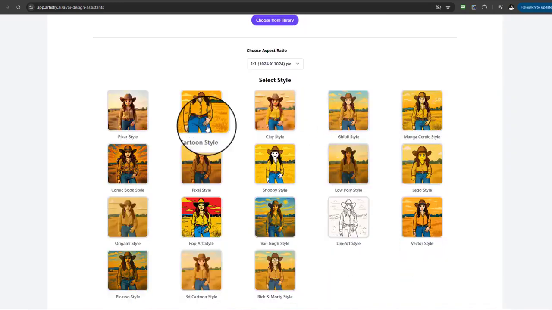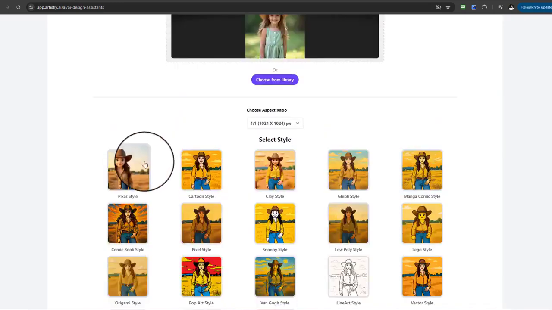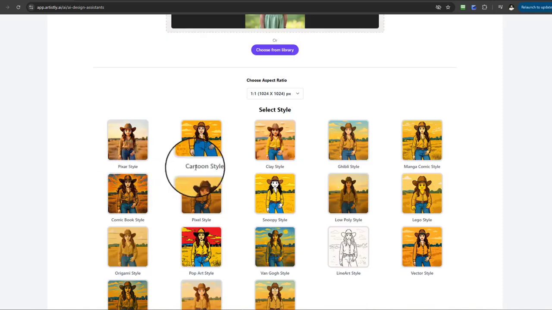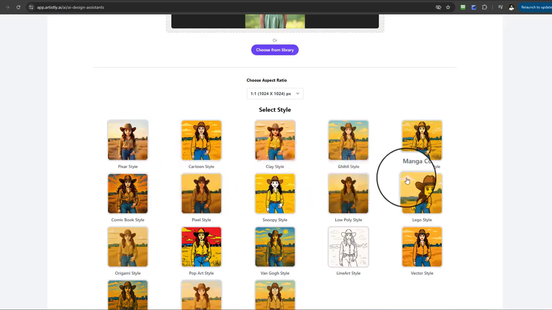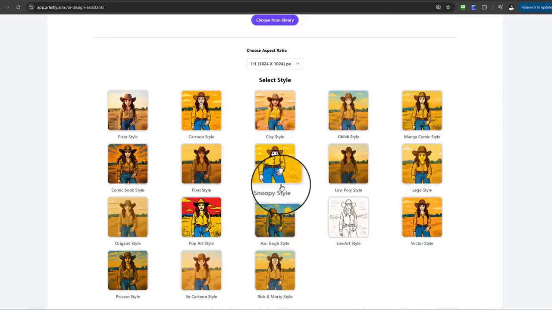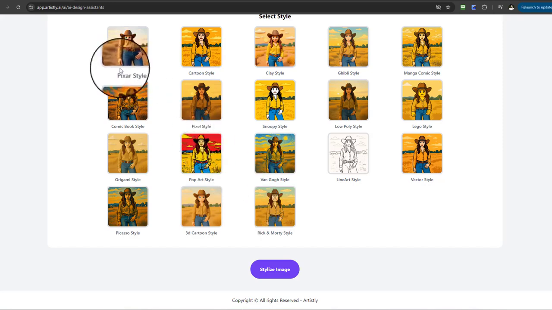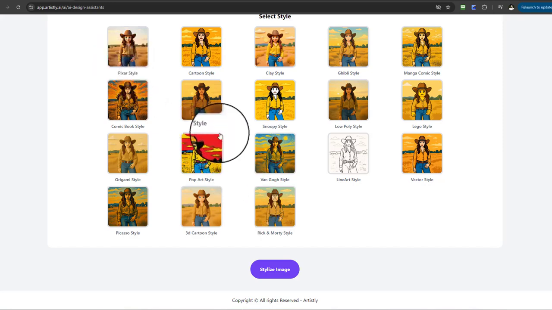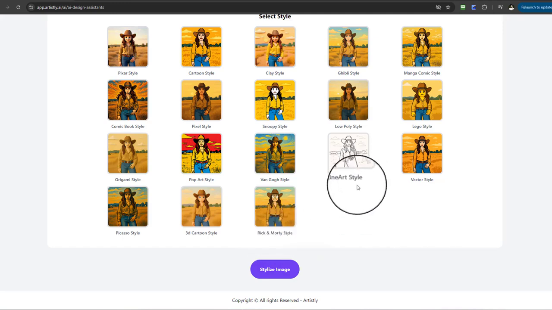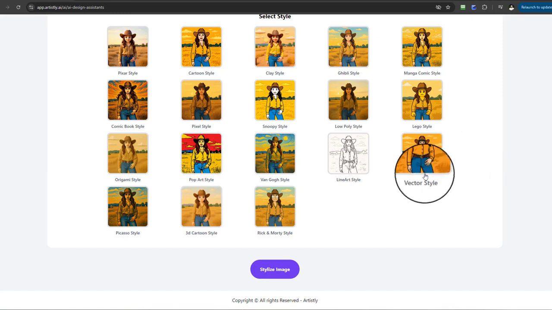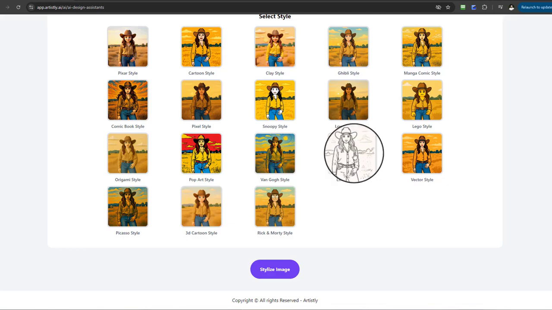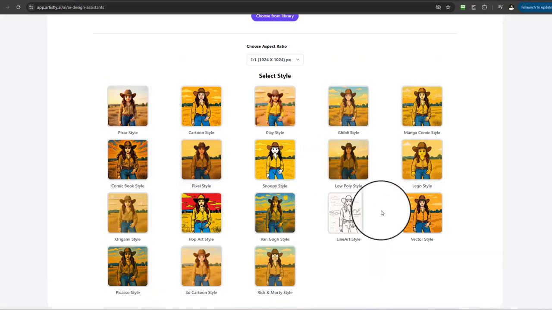So just returning back now to the different styles. There's a huge amount of different styles to choose from. Okay, we've got Pixar style, cartoon style, clay style, Ghibli, manga, pixel style. Okay, so that's Pixar and Pixel. They probably sound a little bit similar, but they're different. And you've got line art style, Rick and Morty style, 3D, etc. And this was another huge one people absolutely wanted, vector style. And things like line art, it's like coloring style art as well.